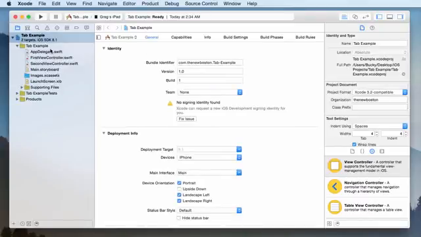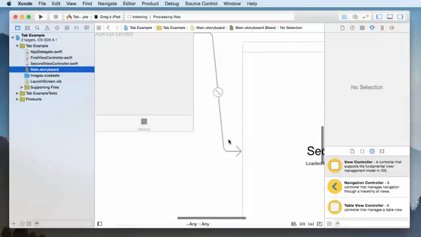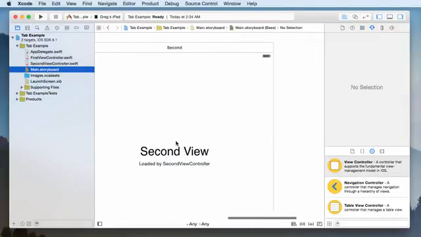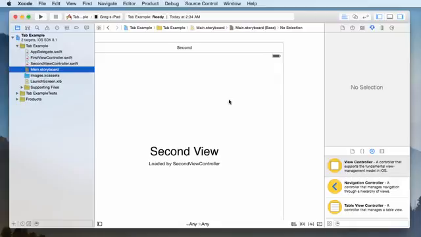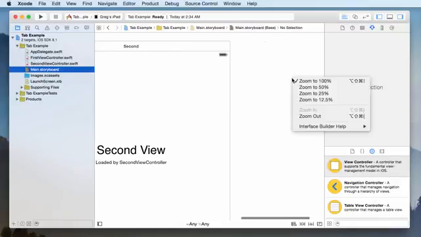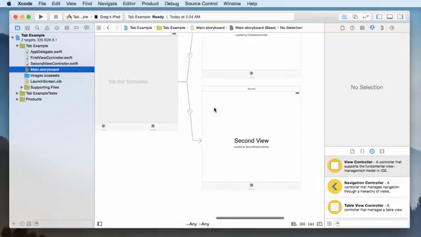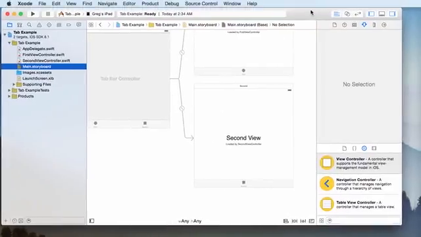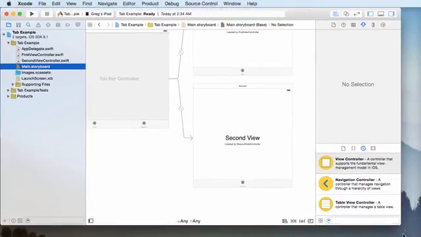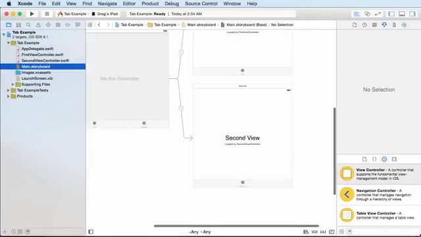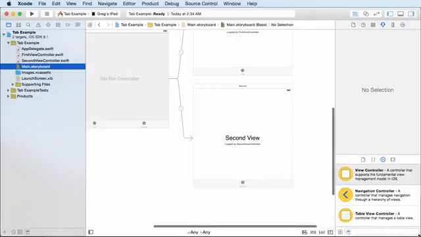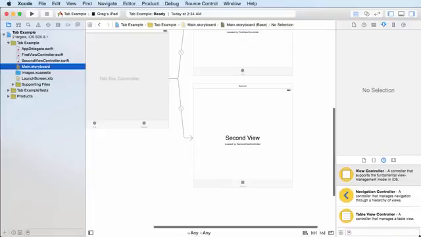And alright, so let's go ahead and look at our storyboard first. The first thing we see is, well, first of all, it's pretty big. So if you just scroll to the right and right click, you can zoom to 50%. And that lets me show it a little bit better. And also if I adjust this, alright, maximize my teaching area right here.